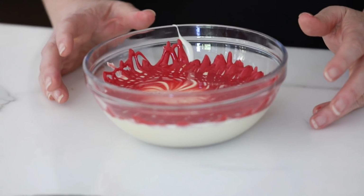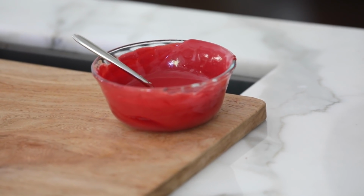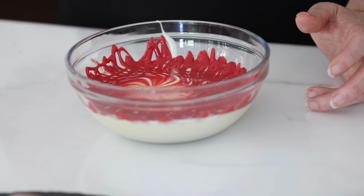Now, leftover chocolate, you've got multiple options of what you can do. Obviously, we're not going to throw it out. We're going to reuse that chocolate. So either you can add the red to the white and red chocolate and mix it in, and then use that next time you're creating these tarts. But once you've added the oil, it is a little bit more tricky to temper it. It is better if you use a thermometer and heat it between 29 and 30 degrees Celsius with lots of movement.